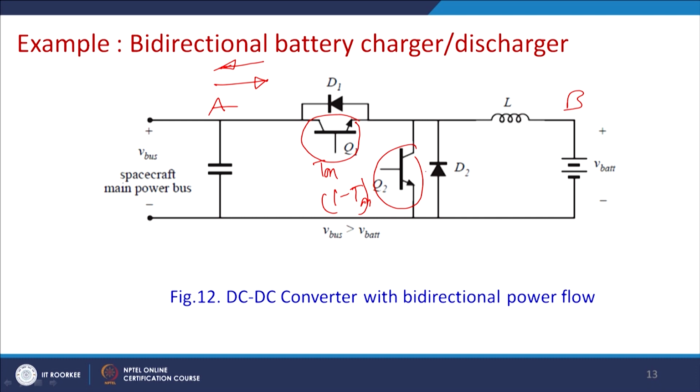So, it will be shorting, so actually there will be a huge voltage built up across the inductor, and ultimately the diode will be forward biased than the VA, and ultimately power will flow back to the main bus. So, to realize a bidirectional DC to DC converter, this SPST switch will be converted to the SPDT switch, and so this can be realized.